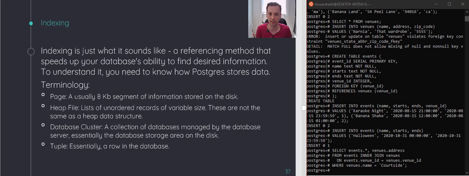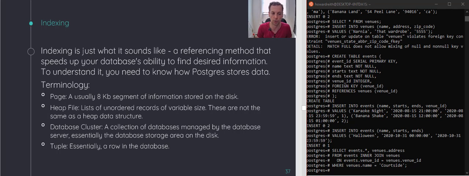To understand it, we're going to need to know a little bit about how Postgres stores data on disk. And to help you with that, here are a few vocabulary words that it would behoove you to familiarize yourself with. A page is usually an 8 kilobyte segment of information that is stored on the disk. A heap file involves lists of unordered records of variable size.